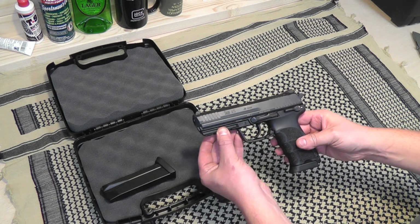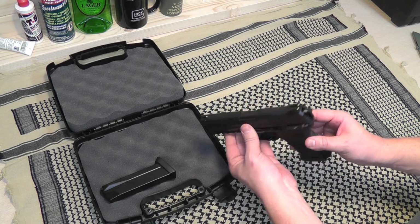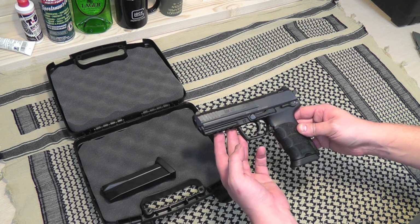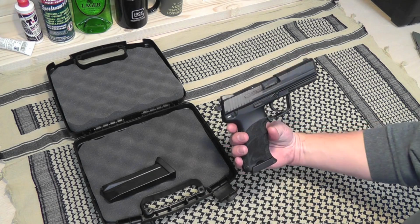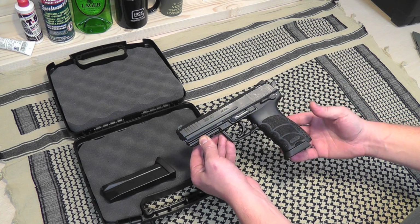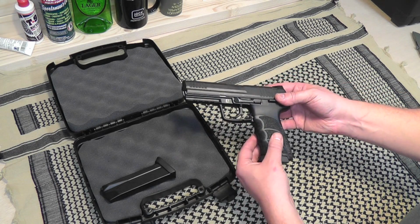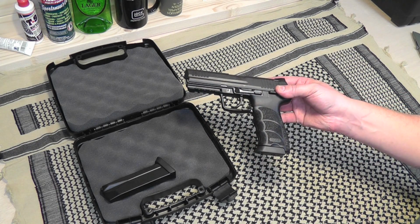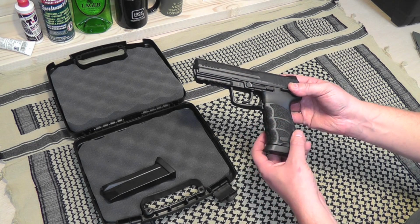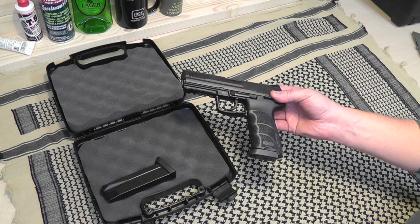This is a deceptively light pistol for how big it looks. It's dang near the size of a 1911. For how large this pistol looks, it is deceptively lightweight. It's a polymer grip pistol, and it's highly textured in the grip. In fact, as a person who loves to put Talon grips on my Glocks and things like that, this grip is textured to the point, out of the box stock, that I doubt I'll ever do anything to this pistol.